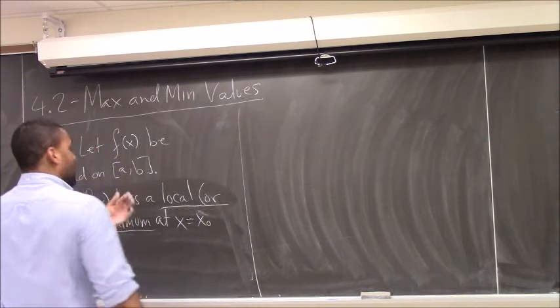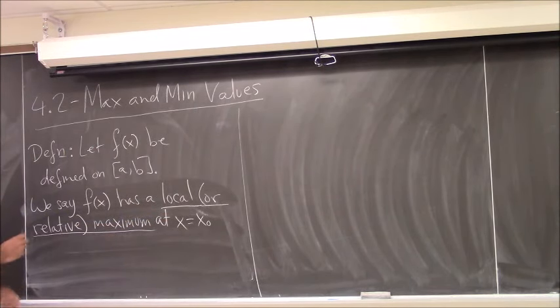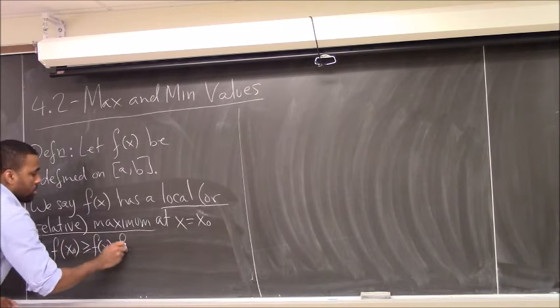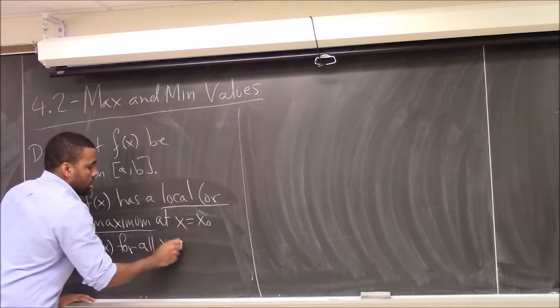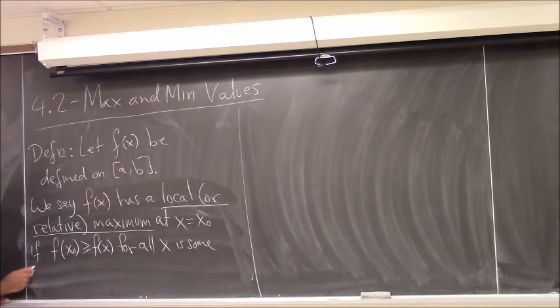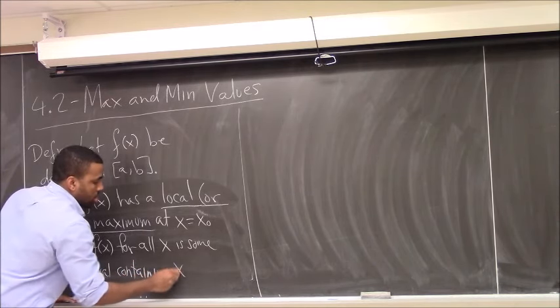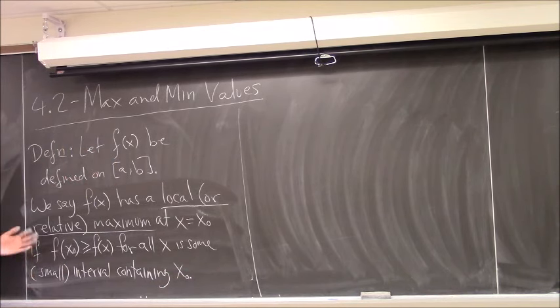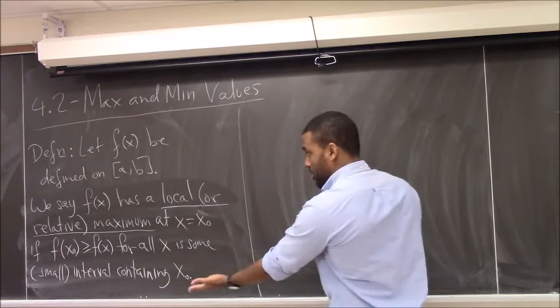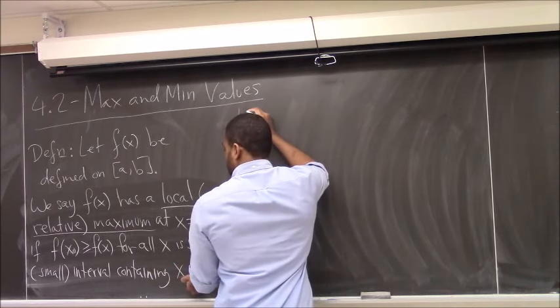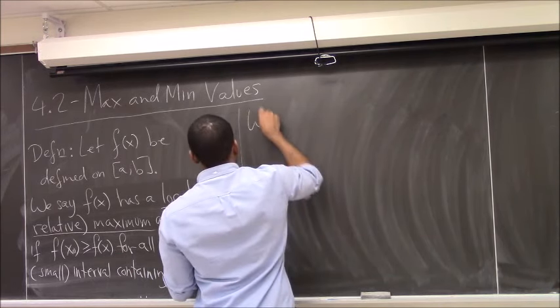Okay. So we defined what an absolute maximum is. Now I'm defining a local maximum, if f of x naught is greater than or equal to f of x for all x in some small interval containing x naught. Now that's kind of vague, but we're really going to take a very intuitive look at this. In more advanced mathematics, you have to specifically define what it means to be a small interval around something. But here, it's going to be very intuitive when I start showing you the pictures.